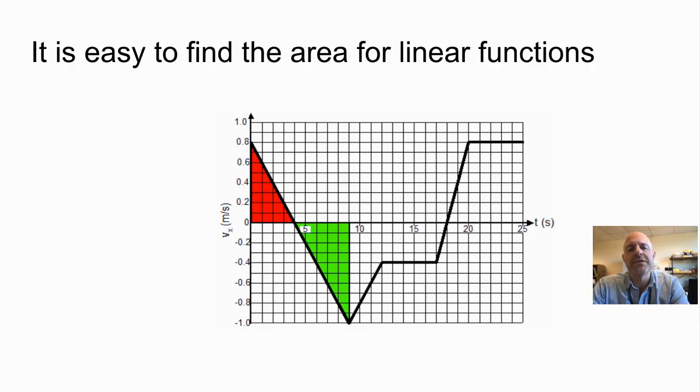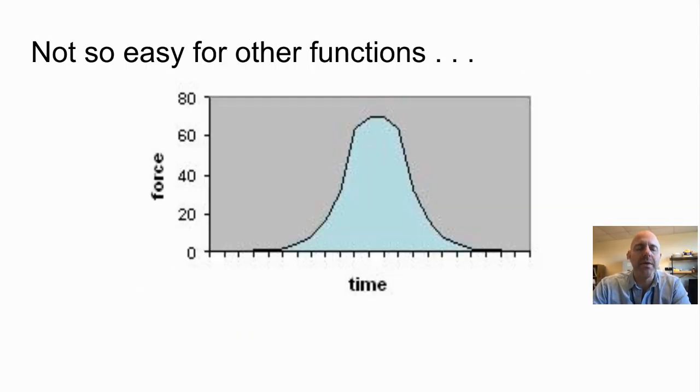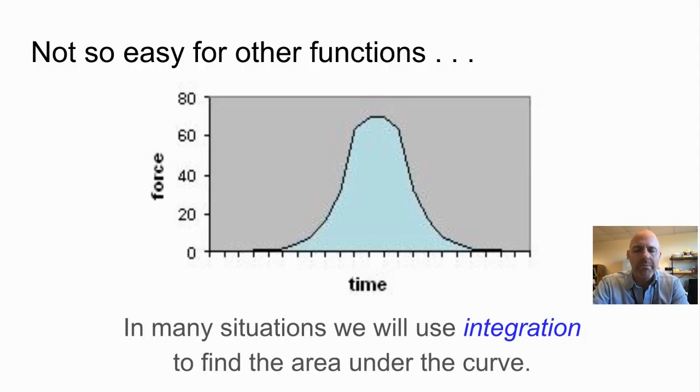It's fairly easy to do this with linear functions. We have triangles and trapezoids and rectangles that we can use to find various pieces. We have a positive displacement here on this velocity time graph, a negative displacement there, and so on. It's less easy when the functions are higher order than linear. If we've got a function like this, and this is actually pretty common for a force, like an impact or pushing on something, you'll see that your force increases and then decreases over time. And so finding the area under that curve, if we had an equation for this graph, might be doable, or it might be something we would have to do kind of numerically. And more on both in a second.